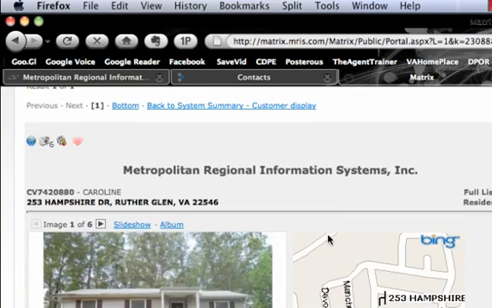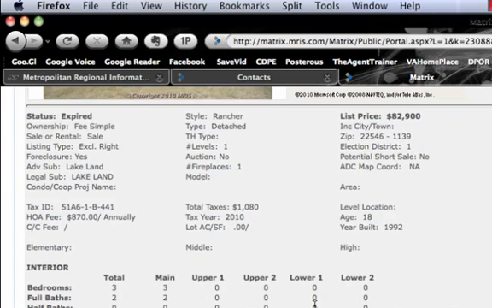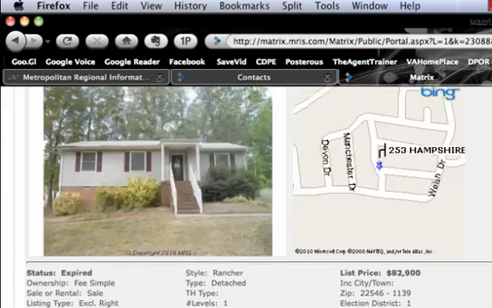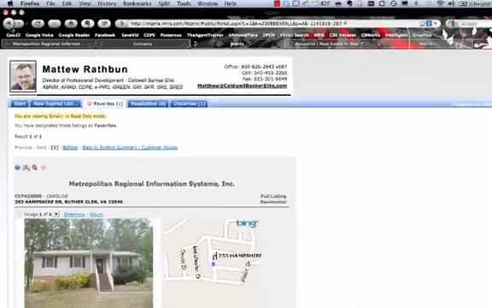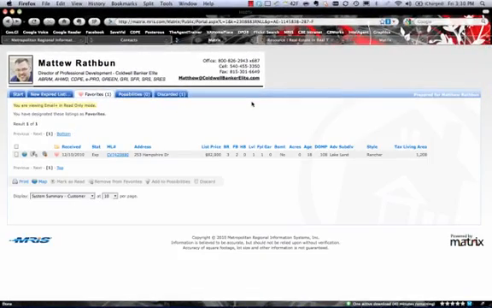I can give a call over to the client or an email and say, hey, I saw that you just favorited this property over there in Hampshire Drive. Would you like to go see it this afternoon? Would you like me to get more information? Or maybe even get a little bit more ahead of the curve and automatically pull up that information, see if you see any reason or anything that the consumer may not have seen, and let them know. So looking at the favorite, maybe I notice that it's a short sale and it's only disclosed in the agent comments. I can email my client and say, hey, I saw that you favorited this particular property in Hampshire Drive. Just want to make sure you registered it as a short sale. We talked about that, etc.